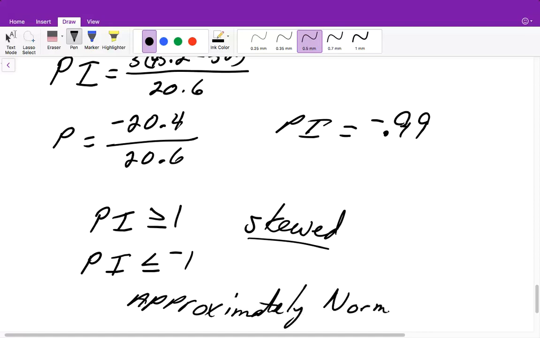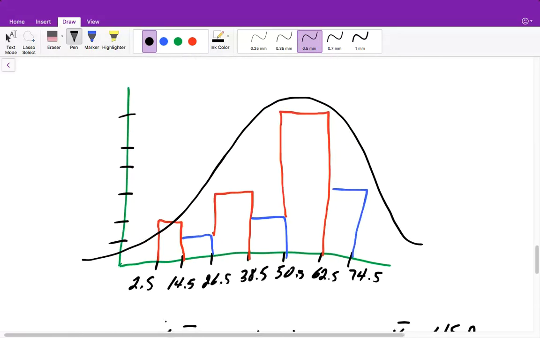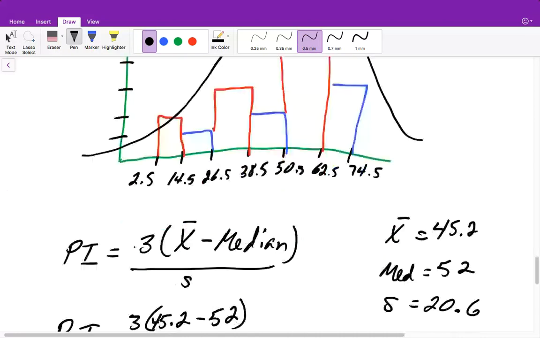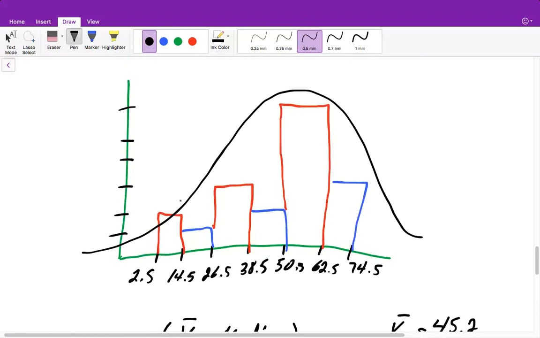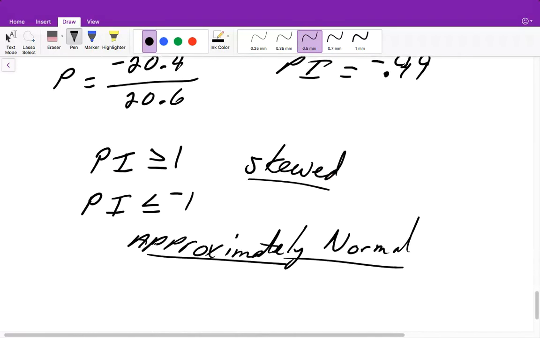But we would say that it is approximately normal because it does pass the test. If we do look back up here, it does have that normal trait as far as the way that this curve will go about it. It does look like it would have been a little bit skewed left, but since it does have somewhat of this shape, and our Pearson's index does tell us that it is not skewed because it is slightly less than that, we would say it is approximately normal, but it barely makes it. All right, that is it for this video.